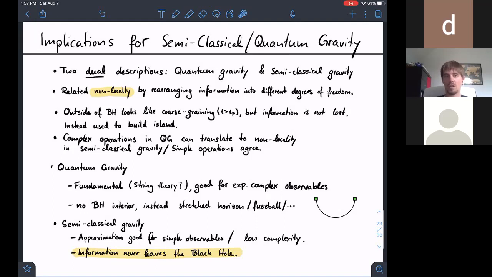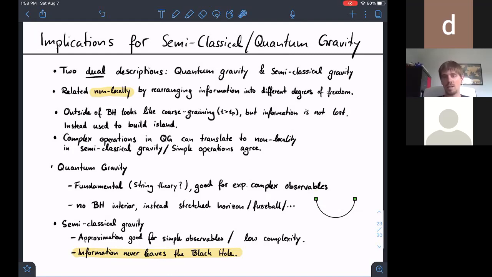And so the upshot would be that quantum gravity, some sort of fundamental, perhaps stringy, prescription, is very good for all sorts of questions you want to ask outside the black hole. But the point is, you don't really have a black hole interior. By analogy to the doubly holographic setup, if you want to identify quantum gravity with a BCFT, with a boundary perspective, then we see that there we didn't even have a gravitating spacetime. Instead, the gravitating spacetime just got replaced by these quantum mechanical degrees of freedom at the boundary. And so if you want to extrapolate this and conjecture a bit, then perhaps this shows that really in quantum gravity, we have some stretched horizon or maybe some fuzzball or whatever, which replaces a black hole.